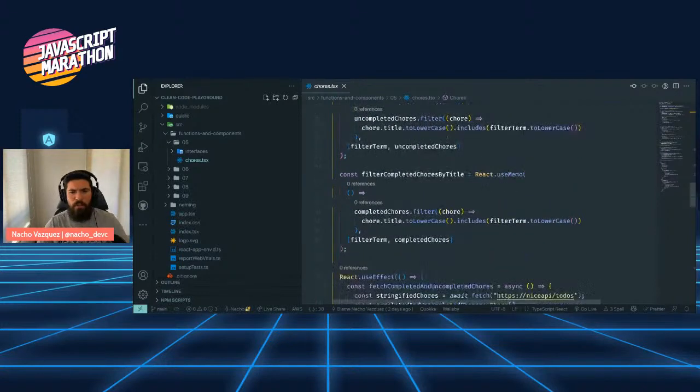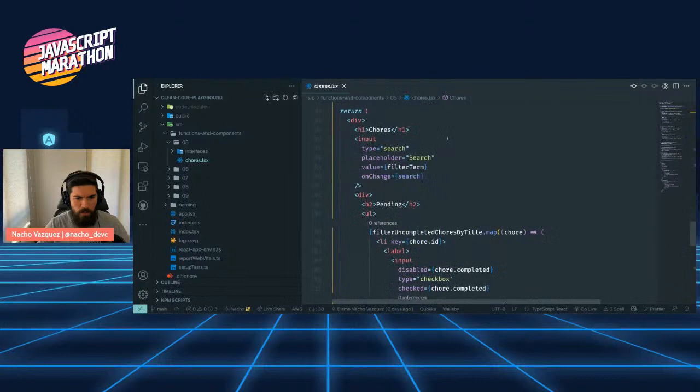This component should only visualize the template, should only handle the events and pass them to someone else to do whatever it needs to do. But the component itself, its main purpose is to present the content to the UI.